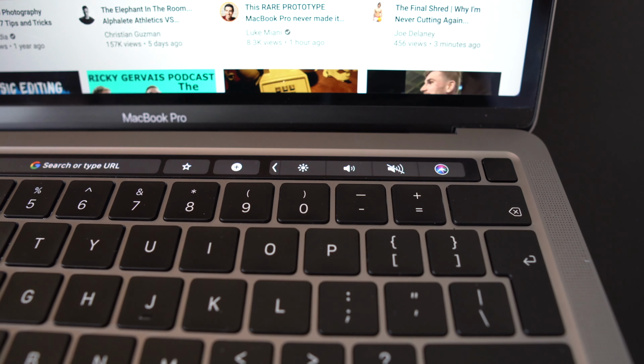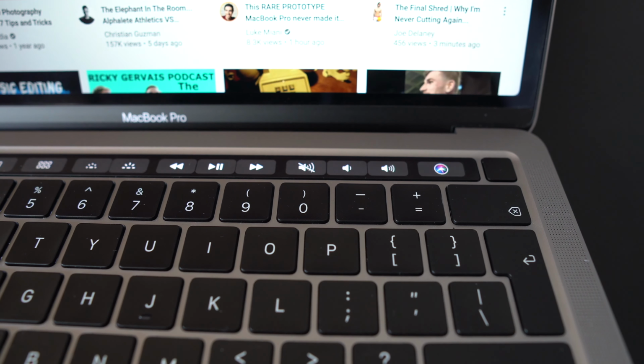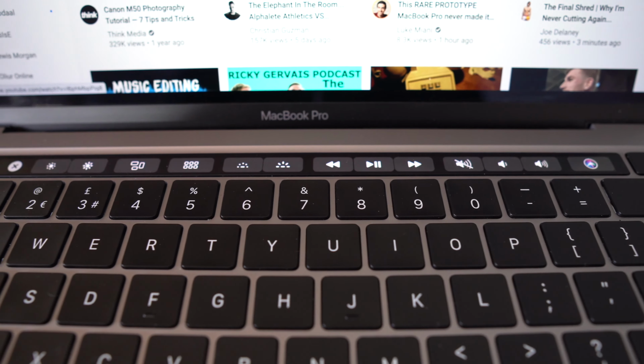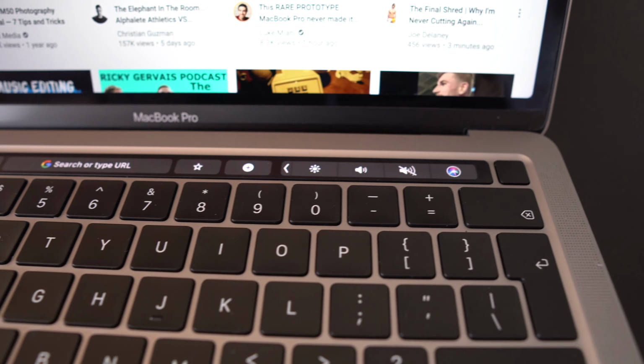This always stays a constant. You have 4 different icons here that always stay there no matter what app you open up. And then if you hit the little arrow or chevron key, you have more function keys that used to be buttons on a Mac, but now they're touch. So things like brightening the keyboard, play, pause, fast forward, rewind, launchpad, brightness, all that kind of stuff. And then you can just collapse it again.